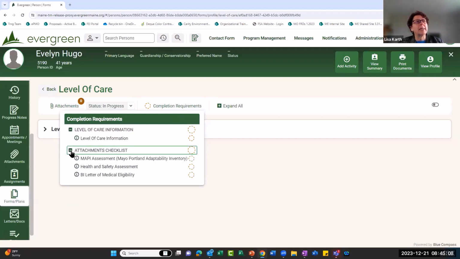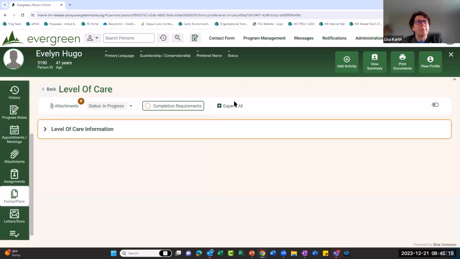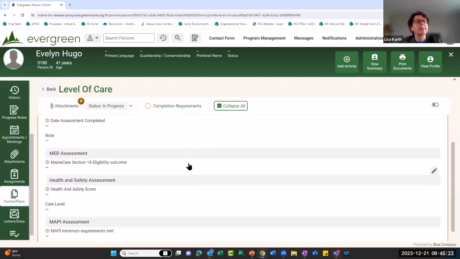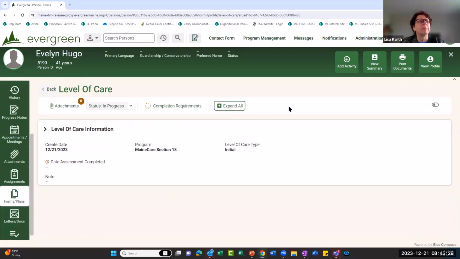When it comes down to the attachments checklist, look, it tells me exactly what attachments are needed. So there's no guessing on my behalf. There's the expand all, which opens things up. So you would see this category and all the categories in one long form.